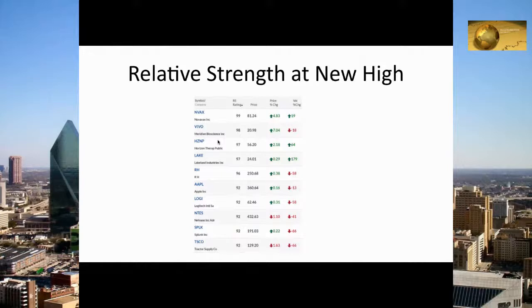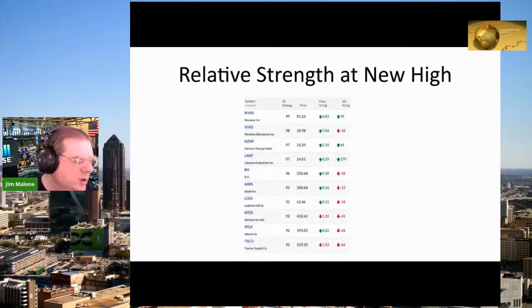The theme is, because of the way the market is trading, the funds are moving out of the Dow stocks, the Boeings, and those stocks, and they're moving into a much more defensive play. They're not moving totally into the big cap techs, because they don't believe there's value there. They're moving into the biotechs, the healthcare arena. So that's why you see some of these relative strength at new high stocks being acquired, and that's why they're very, very good to watch list. So InVivo, VIVO, this other one here, and basically down the list.